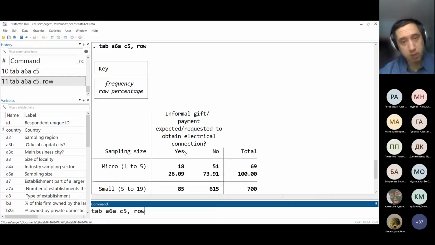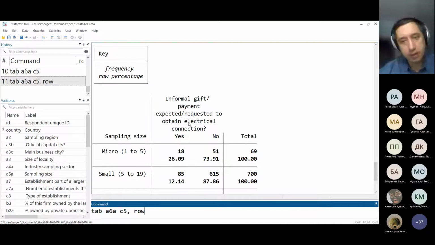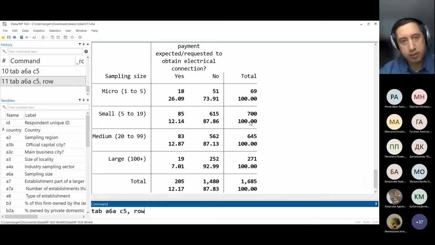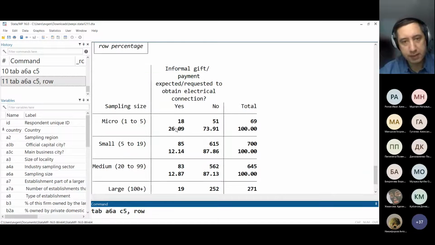So what do we have now? Now we have a frequency and row percentage here. And we see that if we use the row option, Stata uses the last column as 100%. We see the distribution of yes and no answers for each firm size.